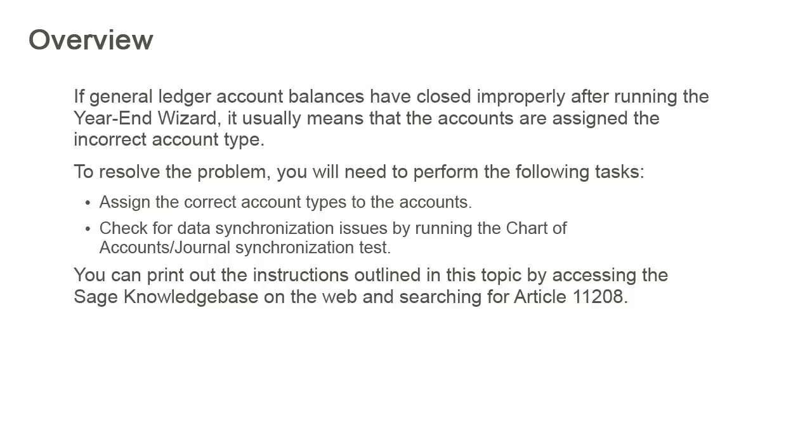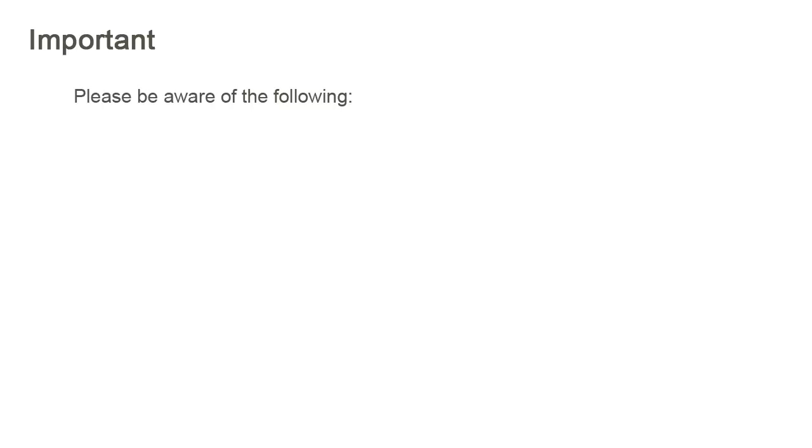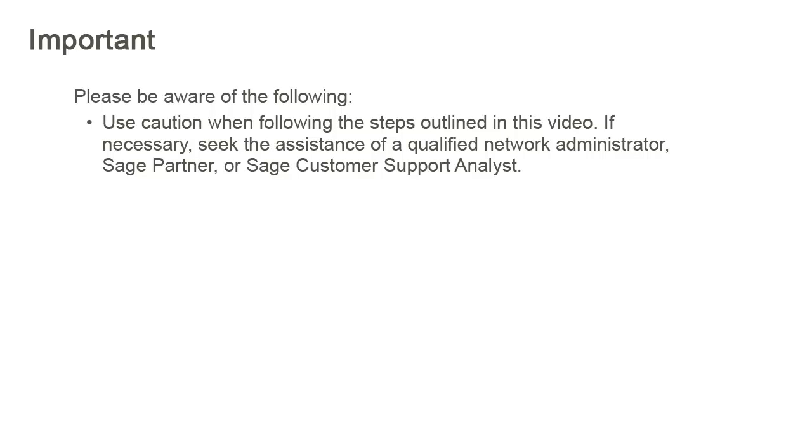For your convenience, you can print out the instructions outlined in this topic by accessing the Sage 50 knowledge base on the web and searching for Article 11208. Please be aware of the following. Use caution when following the steps outlined in this video. If necessary, seek the assistance of a qualified network administrator, Sage partner, or Sage 50 customer support analyst.